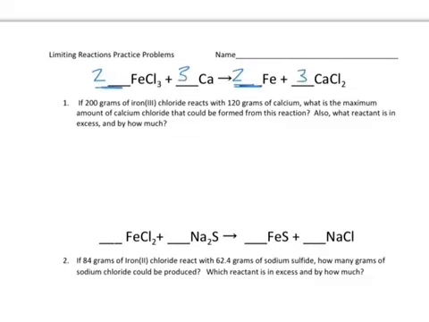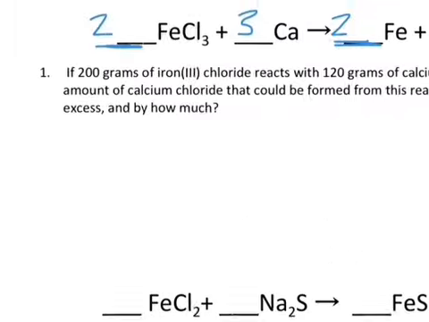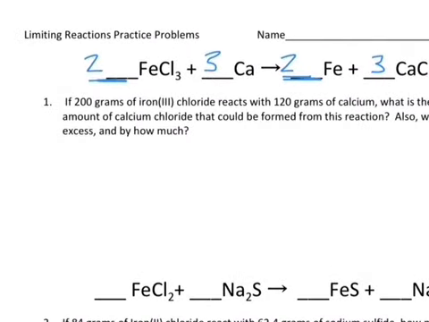The reason why we want to do that is because we're going to come back to that later. We need those numbers in blue. So take each one of these problems one step at a time. Don't try to do everything all at once. You got 200 grams of iron 3 chloride. Well, this is why we spent so much time writing formulas and naming: this is my iron 3 chloride, and I'm starting off with 200 grams of that. That's going to be my starting point.